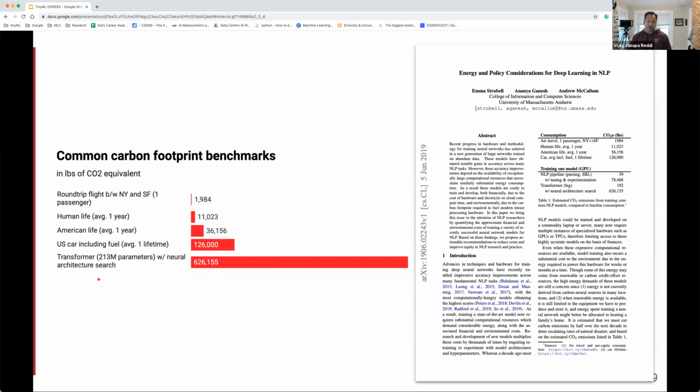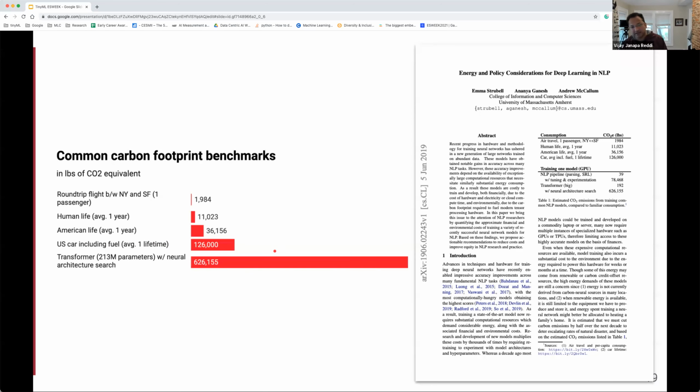Inference is when you actually hit the thing all the time, when you're constantly making Google searches or asking anything on Facebook. That's the inference part, which is exercised trillions of times. This is just the training part, which is how you get this really smart neural network that can tell me whether there are people on the road or cars on the road. In this particular case, it's all about natural language processing, and you can see it's a staggering amount. There are lots of articles out there that say that in order to train this thing, it takes practically five cars' entire lifetime of energy. That's the amount of energy we're consuming.